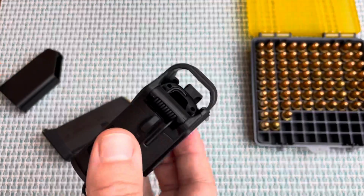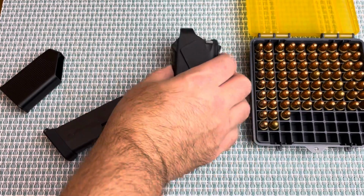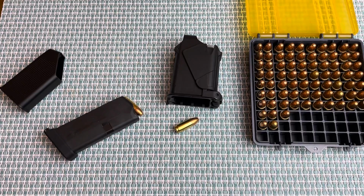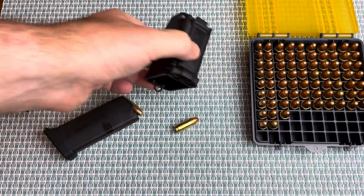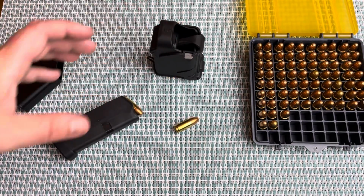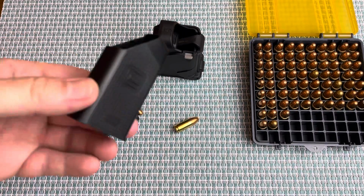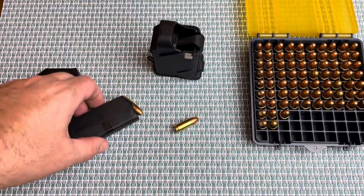Now, I would say maybe I do prefer this if I had a lot of different calibers that I were bringing to the range. Let's say I brought 10 different handguns and I'm shooting all different calibers and there's all different manufacturers and different magazines. This would probably be better suited because it can handle multiple different magazines, multiple different manufacturers, multiple different rounds. Whereas the Glock speed loader, you have to use the one for your specific magazine.